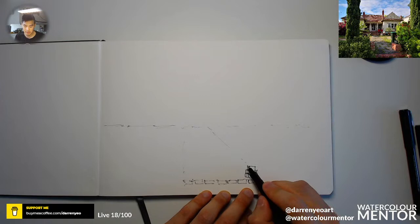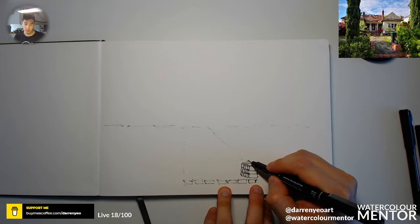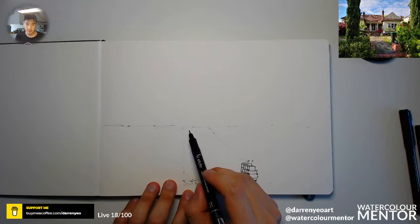I'm not going to spend too much time on this. Have a look some more here at the bottom. Okay. Now we've got this little bit coming down like that. It's almost like a step. So these are really interesting bricks, and at times you just need to change it up and simplify it for the scene. Otherwise you'll be here for a really long time.